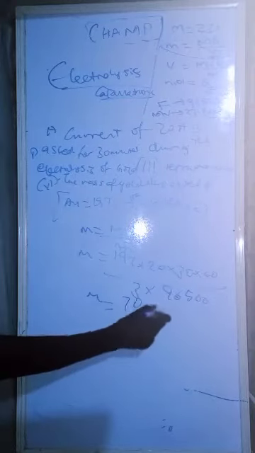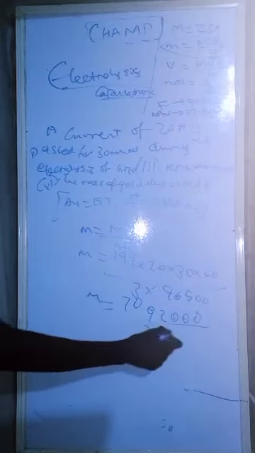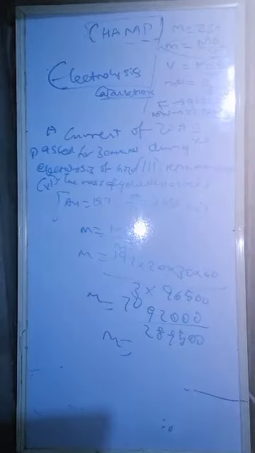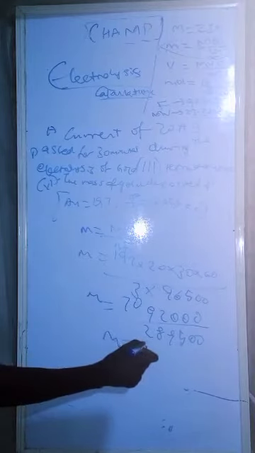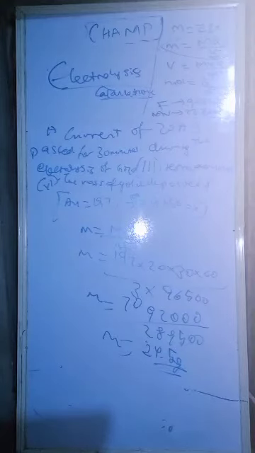So let's see what this gives us. 197 times 20 times 30 times 60. So you have 7092000 over, for the down part you have 289500. So yes, let me just try to divide 7092000 divided by 289500. So yes, my answer here is 24.497. So yes, that's just 24.5 grams. So that's my answer. I believe that's what you got when you tried it on your own.